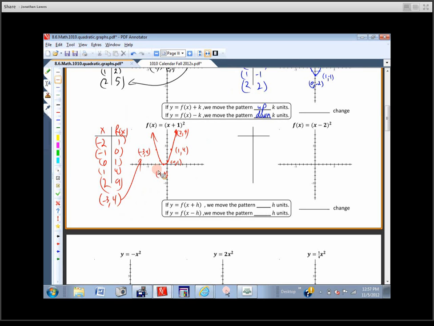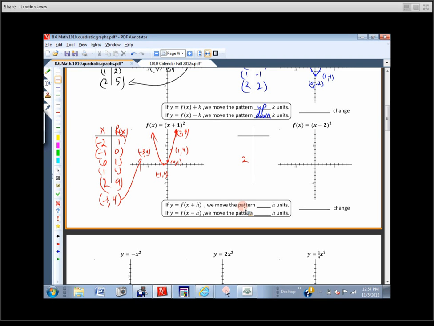Well, you'd think adding 1 would move it to the right? Okay, we'll talk about that again in just a second. Let's take a look at this one. Now, you'll notice where the vertex was on this. It occurred at -1. That's when this one acted like a 0. When would this one act like a 0? When would x minus 2 act like a 0? When x is +2.